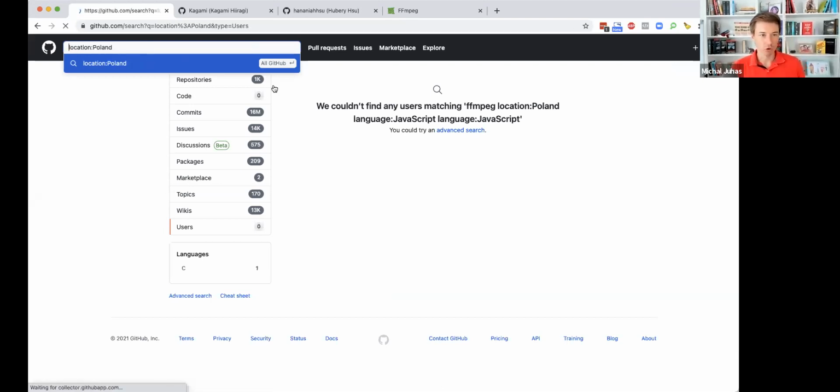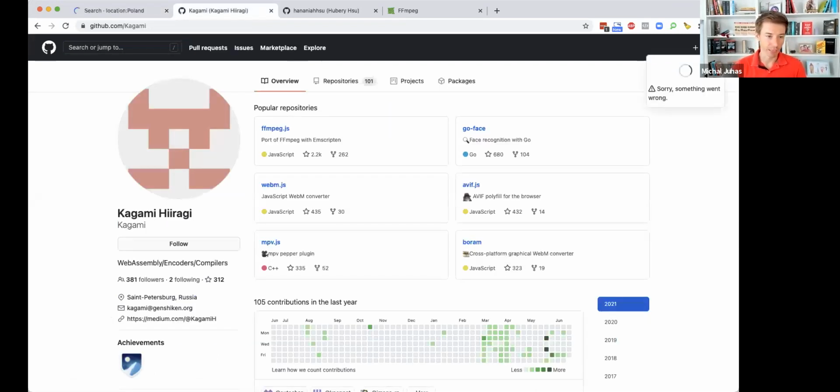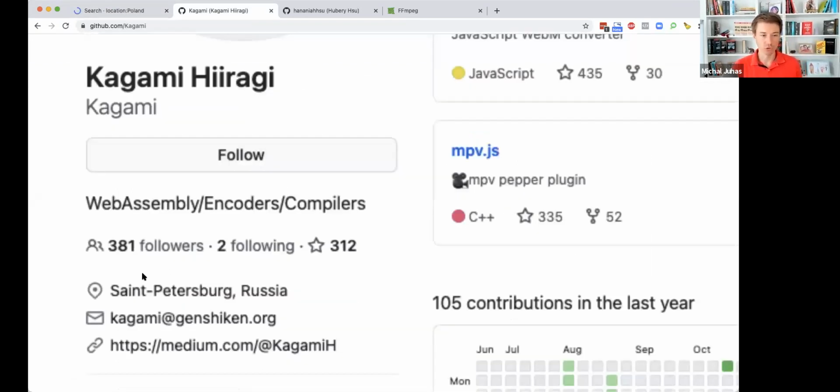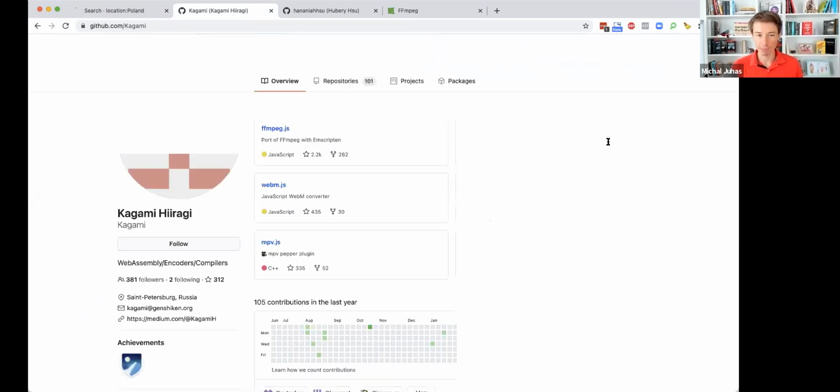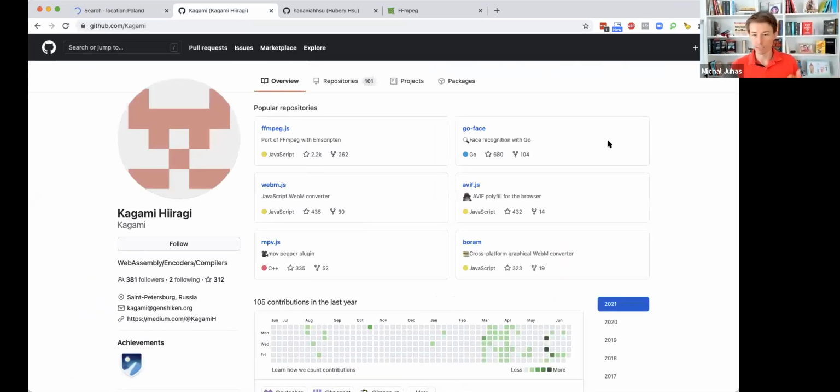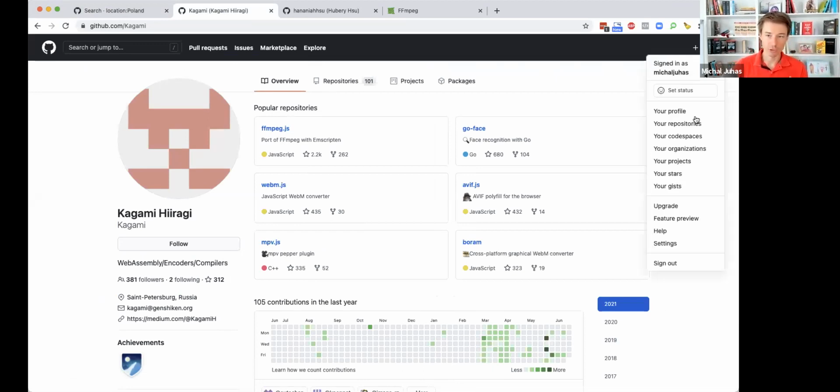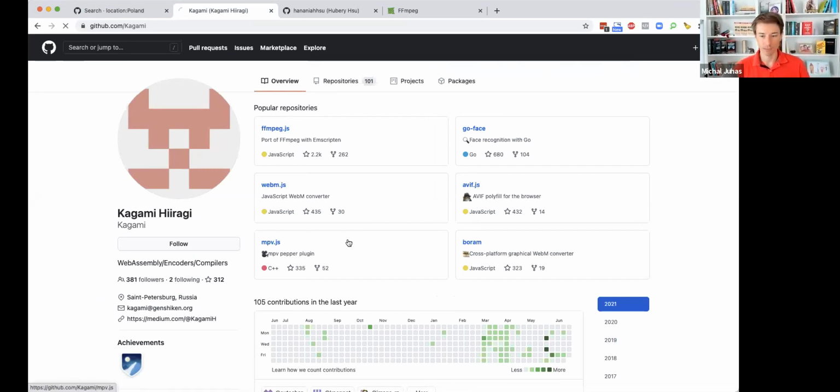The disadvantage of this location is that anyone can type anything. For example, this developer has chosen to type St. Petersburg, Russia, but I can type anything. I can type in English, I can type in my local language, I can just type the number of country, I can type the name of the city only.